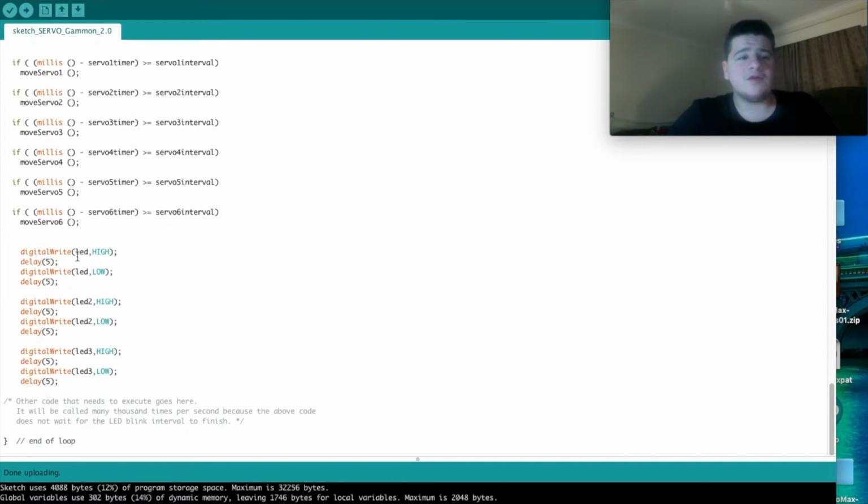And then also here I have the LEDs flickering on and off. The delay for each one is very small, so they're flickering very quickly, and I've done that because if you add too much delay, it's going to affect the timing of the servos, so I didn't want to add too much. And the LEDs are mostly for aesthetics anyway, so that's not too big of an issue. I'll now move over to my other camera to demonstrate the project.